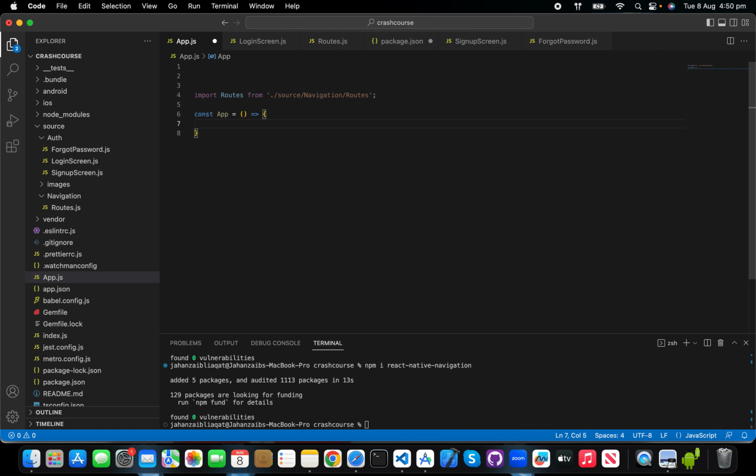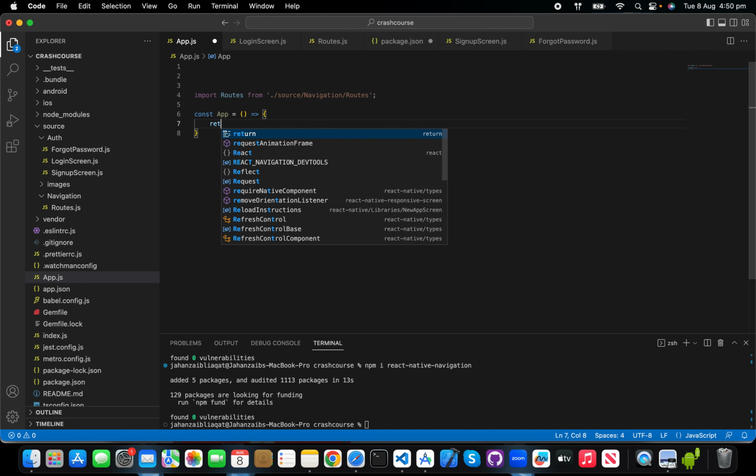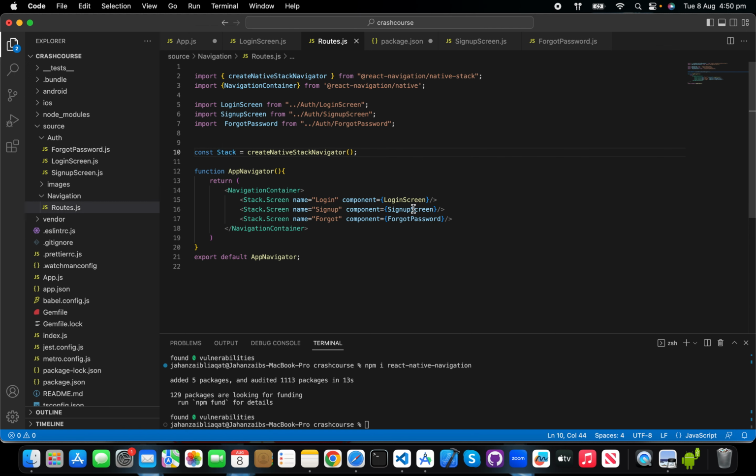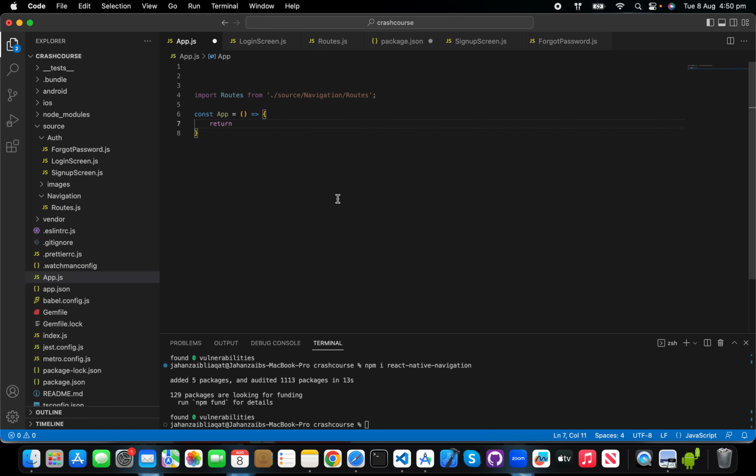In this function, what we are going to do? So we need to call the routes folder in this function, so that whenever our app will run, it will simply run this screen, which will be the login screen at first. Return.